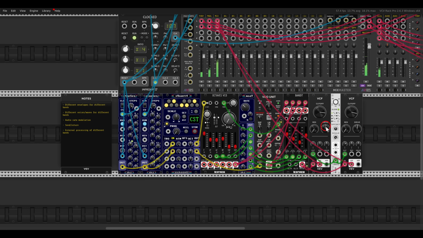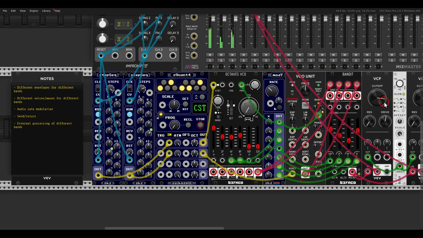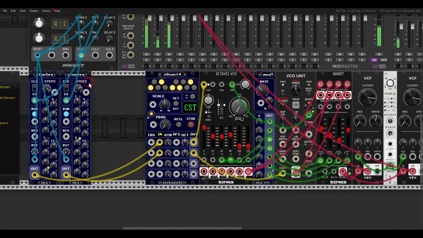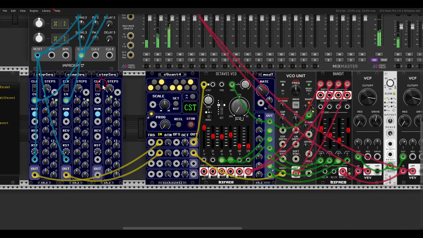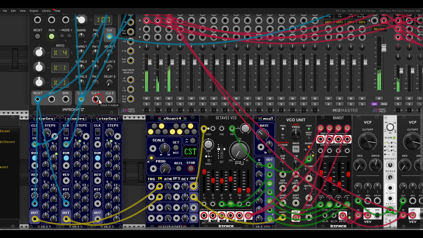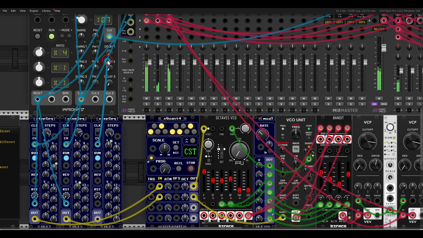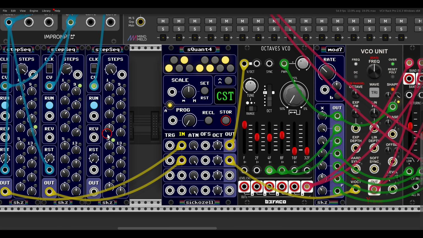Right. Another thing we can do here, just to add a bit more variation, is I can use another step sequencer. I will just initialize it for a second. I will drive it with, let's say, yes, multiplied by 1, the original clock. I will set it, let's say, to 5 steps. Set just step number 1 a bit up, and this I can use to offset the sequence just to get different notes every now and then. And we have here an offset input on the quantizer itself for both sequences.